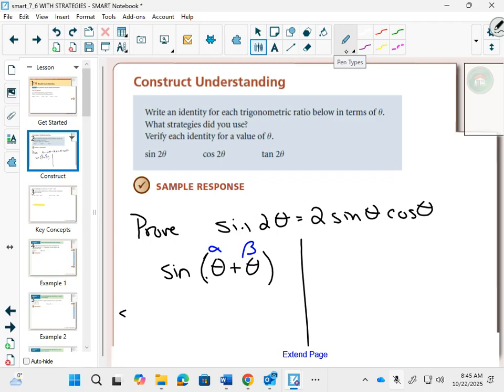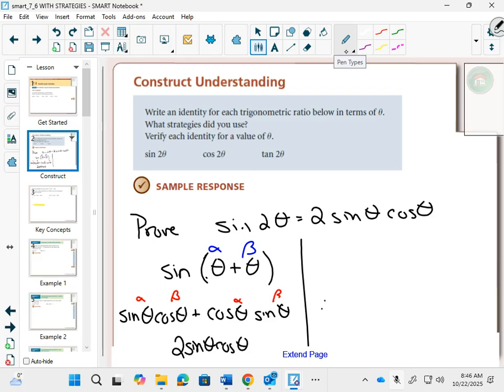And so, using our formula, well, that would be sine theta cos theta plus cos theta sine theta. Because it's sine alpha cos beta plus cos alpha sine beta. And then you get to use your like terms and your pre-kindergarten math again. If I have one of these and I add another one of those, I'm going to end up having 2 of those. Now, you'll never have to prove this one. But the proof is quite simple.